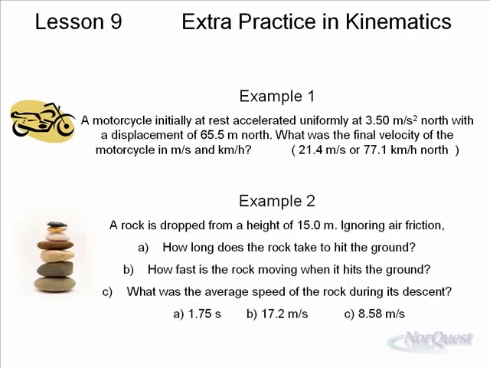Continuing on, another example, a rock is dropped from a height. Of course, when an object is dropped, the initial velocity is zero. So immediately, we already know the initial velocity here is zero. It falls 15 meters. Which way is it falling? Well, it's falling down. Most people that are doing this kind of problem will make the 15 meters negative because it starts at the top, ends up at the bottom. That's a negative direction.